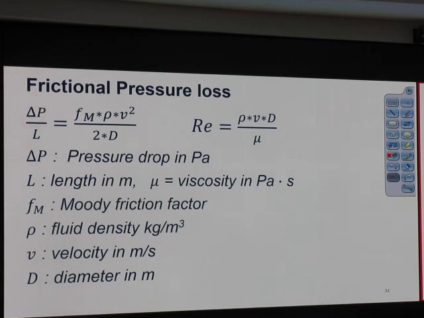So this is based on Reynolds number. The friction factor comes from a chart, okay? It can be laminar flow or turbulent flow. So this equation already takes care of the flow regime, whether it's laminar flow or turbulent flow, right? And it also takes care of viscosity already. Which parameter is not included in this? What do you think? Or is a little bit difficult to include in this?